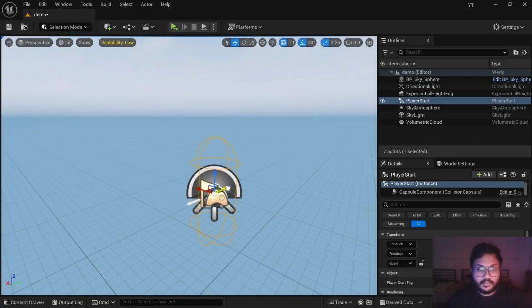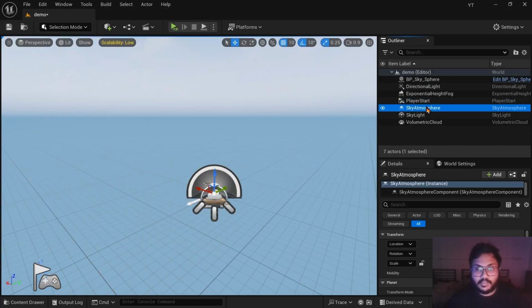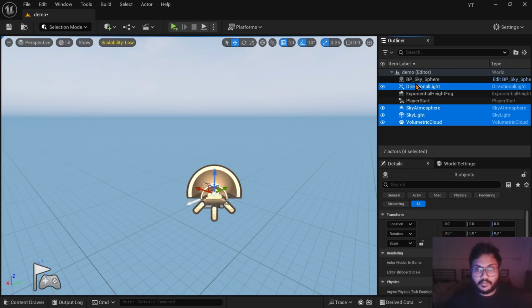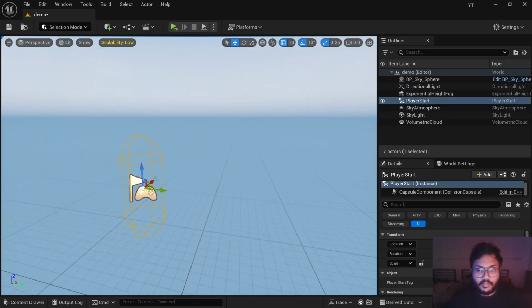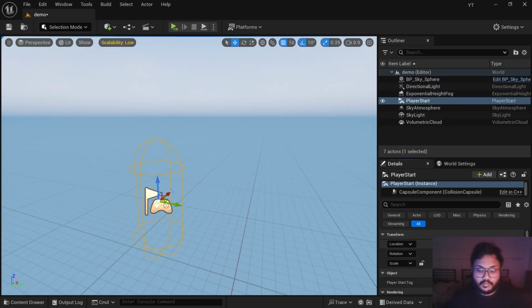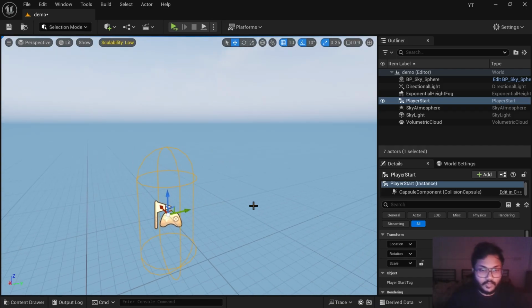All the things are at 0, so we will select other things and keep them away. And now our player start is at 0. So we will test with our player start what we see in the VR.